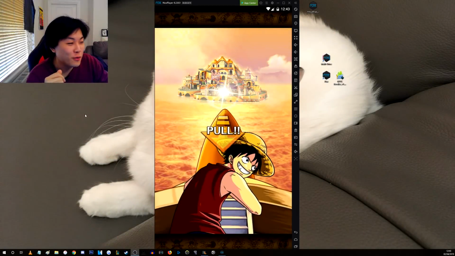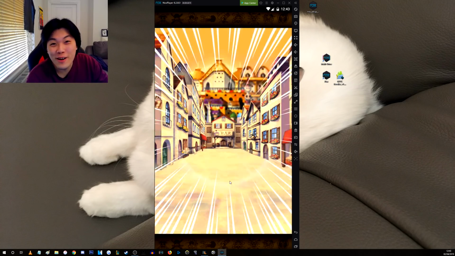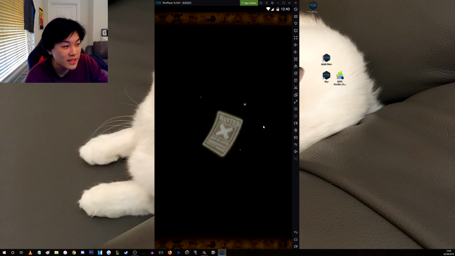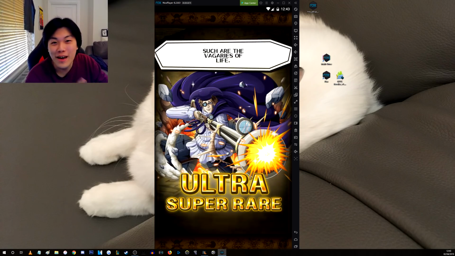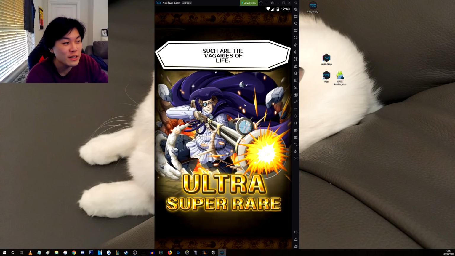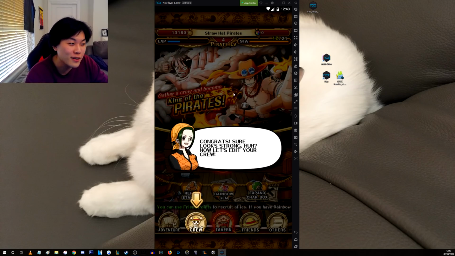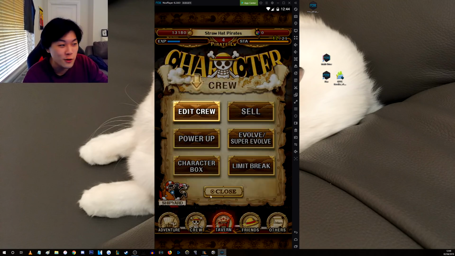Just thought I'd record this part because it is our free pool. This is going to be the pool that we always reroll with now. So this account will permanently have Van Ogre whenever I reroll. Every time I reroll on this Nox instance, I'm always going to have Van Ogre. So do keep that in mind. If you would like to manipulate that, I don't recommend going back and forth to this point in the game to constantly try and reroll a good character here, because in the long run, it's really not going to make too big of a difference.